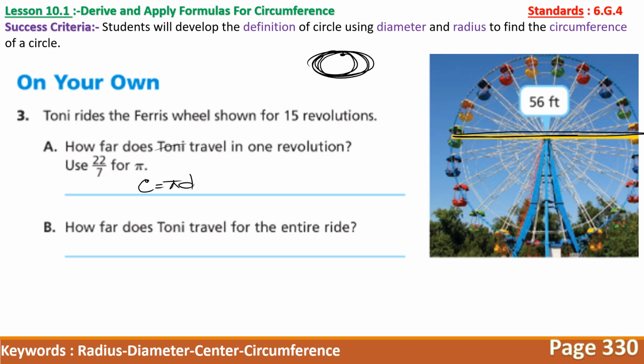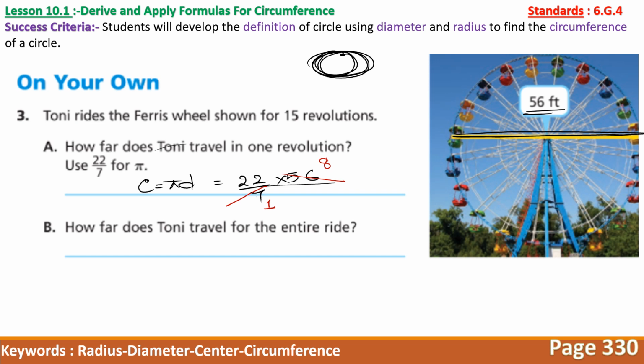In the Ferris wheel, the yellow line is 56 feet. They are saying to use pi as 22 over 7 and d is 56. Now I told you this 7 is down and on the top 22 and 56. Find a common times table. So I know 7 and 56 go in the same table of 7. How do they go? 7 times 1 is 7 and 7 times 8 is 56.